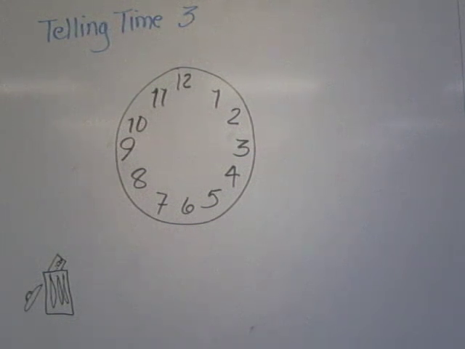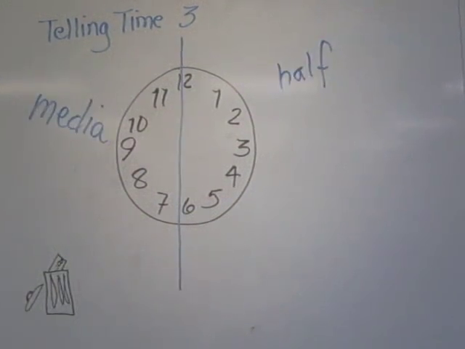And so when you're using an analog clock, what we do oftentimes is divide the hour up into segments. So if I divide the hour in half, I've got 30 minutes or half an hour. That's media hora. Media is the word in Spanish for half. Half is the word in English for media. Una media hora.